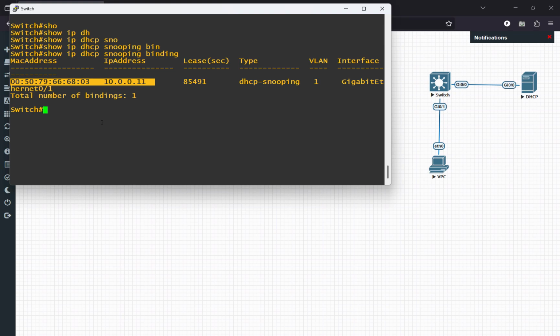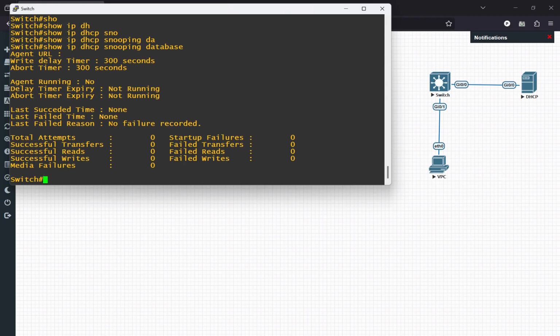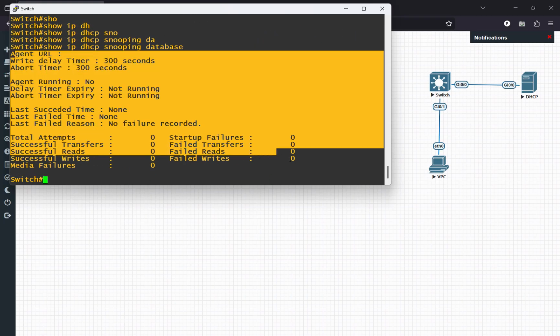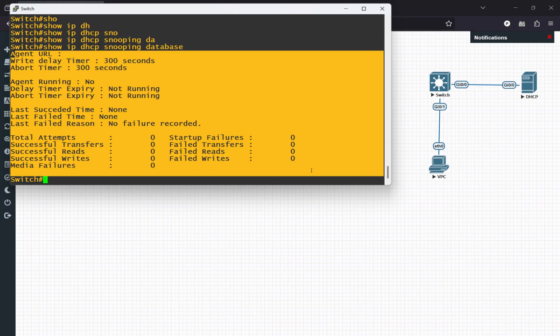But in some situations, you may need to have this database consistent and save it somewhere. If I now run show ip dhcp snooping database, you can see that we have nothing here because we haven't configured it, and this is not configured by default.